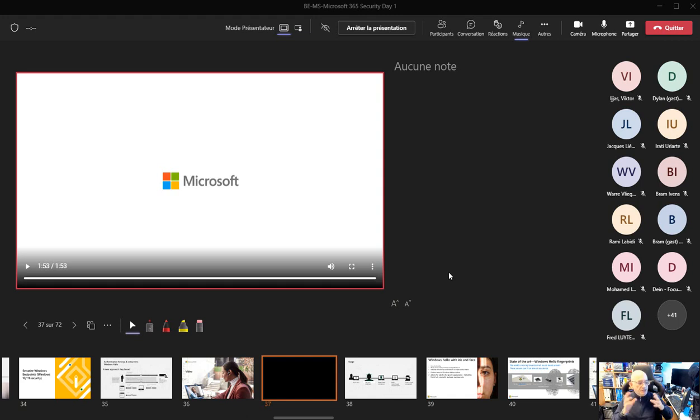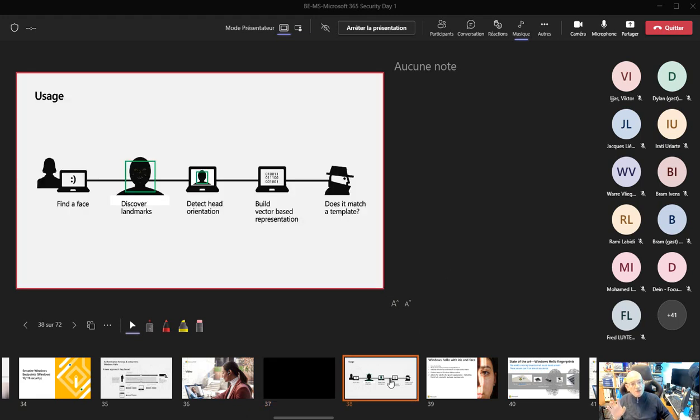So here you've seen a small example with that video about the different ways we could implement a passwordless approach. Just coming back to Windows Hello, I'd like to explain how that works. We are using a camera, and you would need a camera that is compatible with Windows Hello. Not all cameras work like that.